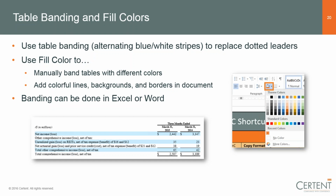Good question, Sean. It's actually not a requirement. You can file with or without banding. There are a number of companies that do file without banding. The only difference is that it just provides that clean look. It makes it look next level, really, is what it does. It makes it so that it's easy for you to navigate, as well as any of your investors that are looking at the tables that want to just be able to look at it quickly and discern what line items have what values.